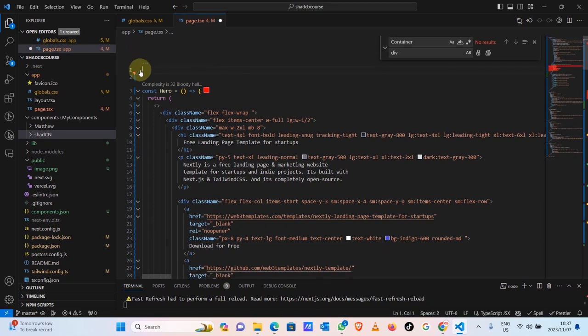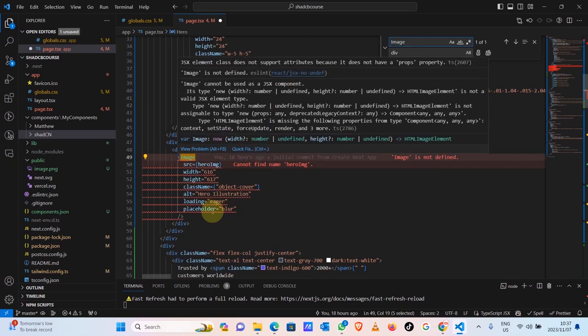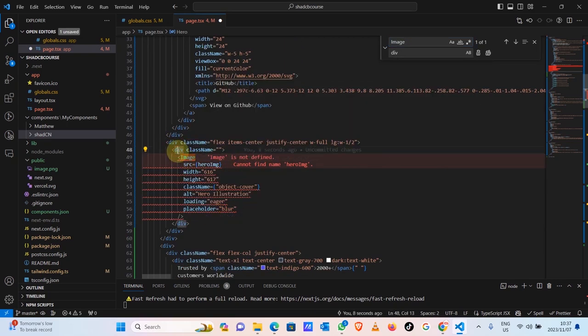So I'm removing everything that has got something to do with image. Let me search for the image tag here. As you can see here, it has got a squiggly line. So let me also remove it with its own container, which is this one. I think I might as well remove it with this one.